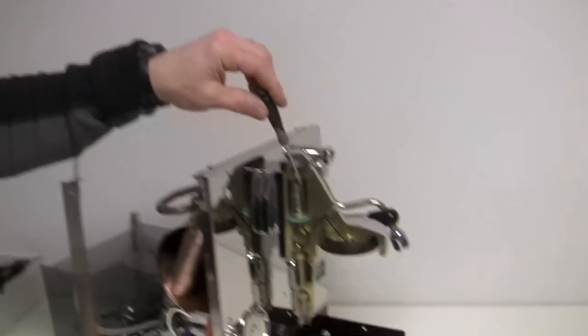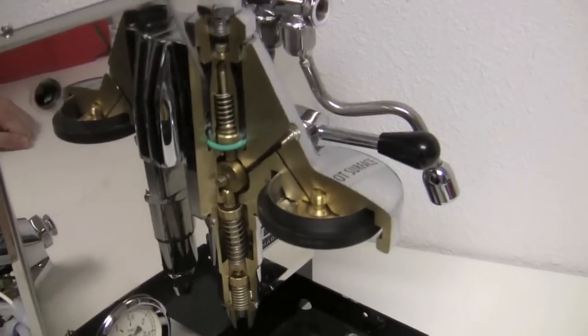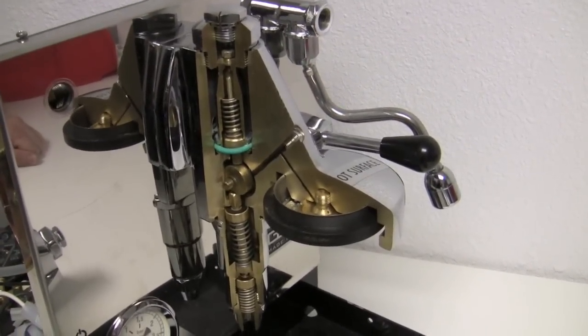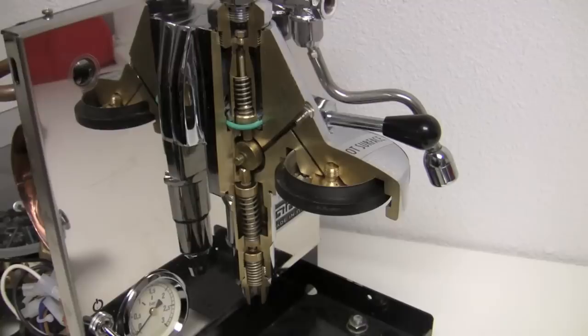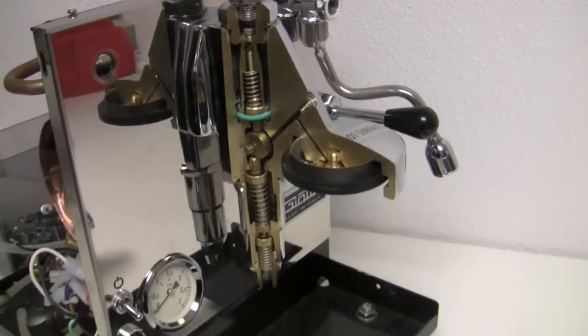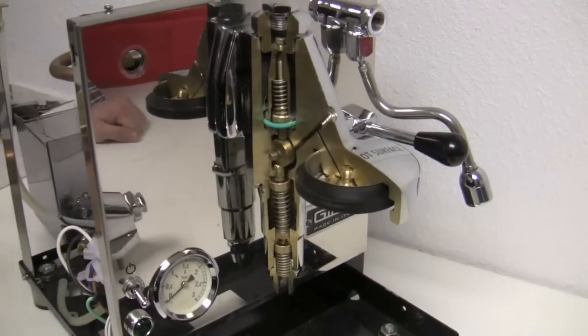We cut the E61 in this quarter area just so you could see the insides of it and how it actually worked. I thought it would be interesting for some of the barista community out there to see exactly how these things operate because there's a lot of confusion over what this thing actually does.